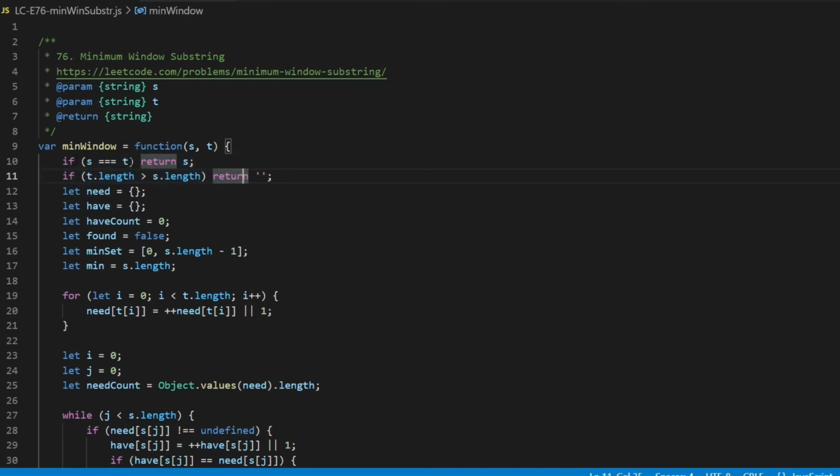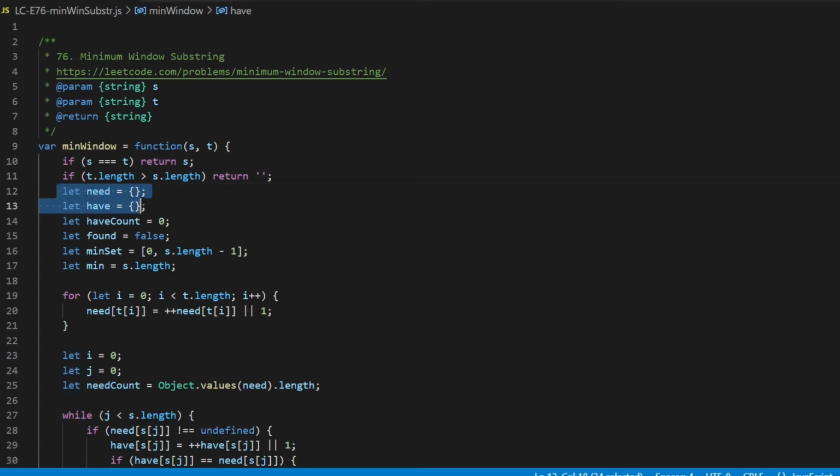If s is equal to t, then we just simply return s. If t has a greater length than s, then there's no way that we can actually meet the needs of t, right? So we simply return an empty string as the question requires us to.